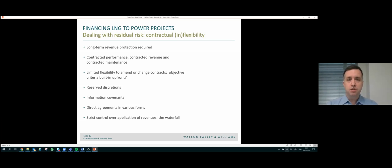So following initial due diligence, lenders will require a number of practical control mechanisms to be built into the facility documents. These can include reserved discretions, whereby the FSRU owner undertakes not to act on certain of its rights and discretions under the underlying documents without lender approval, or to act on rights and discretions at the instructions of the lenders. The FSRU owner will be required to covenant to the lenders that it will not, amongst other things, change the project contracts, change the capital expenditure program or debt program without lender consent. These are key elements of the project which the lenders will want to control to restrict changes in their underlying risk profile.